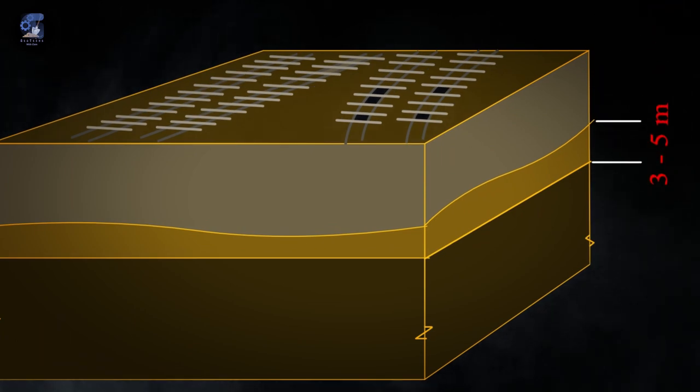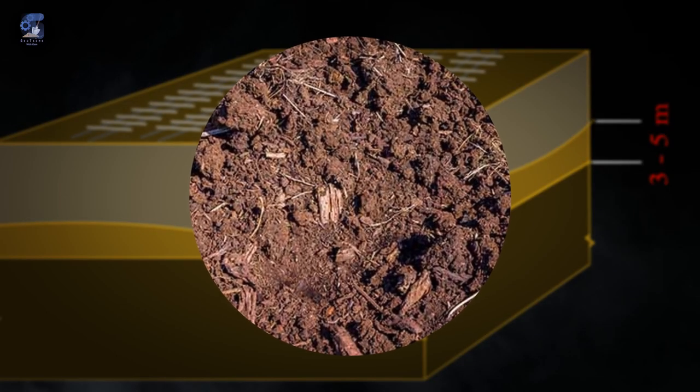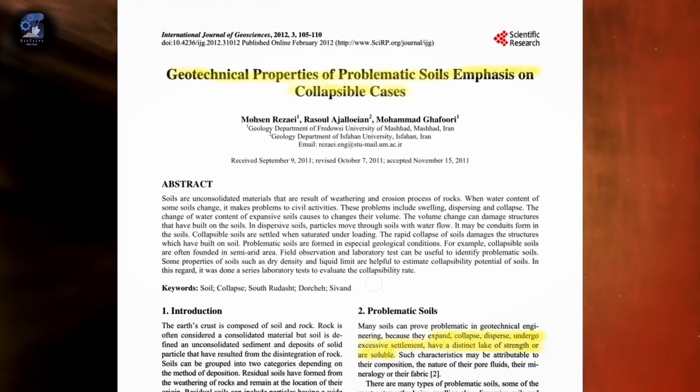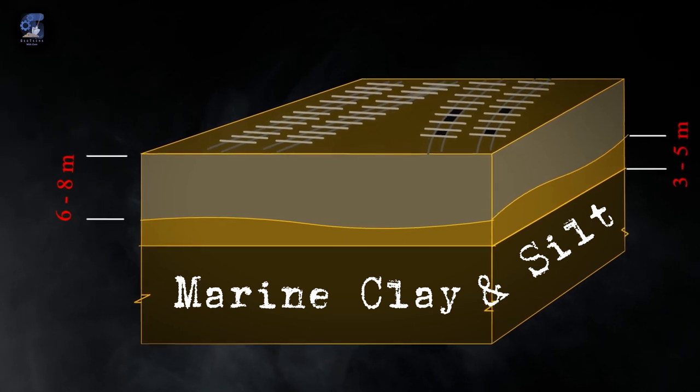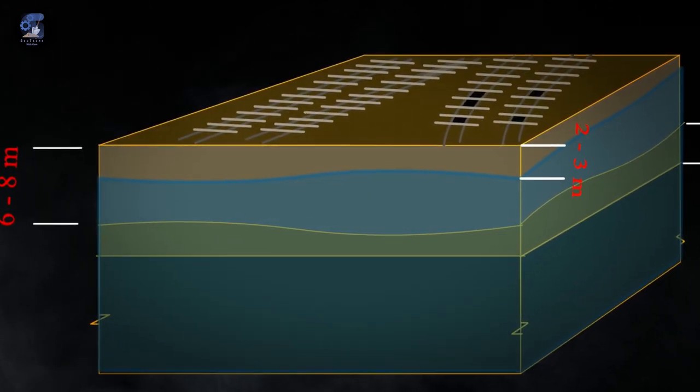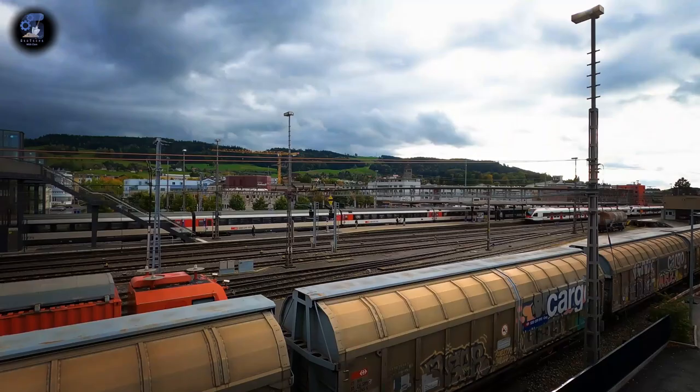Underlying the fill material was an extensive continuous deposit of organic material in the range of three to five meters thick, which consisted mainly of organic silt with fine sand and some peat. From a geotechnical engineering perspective, these are called problematic soils because of their high compressibility and settlement potential. The lowest and thickest soil layer at each tunnel alignment was marine clay mixed with silt, and the groundwater level at the site alternated between two to three meters below ground level. In any tunneling project or any project that requires deep excavation, these treacherous subsurface conditions complicate the design and construction procedure.